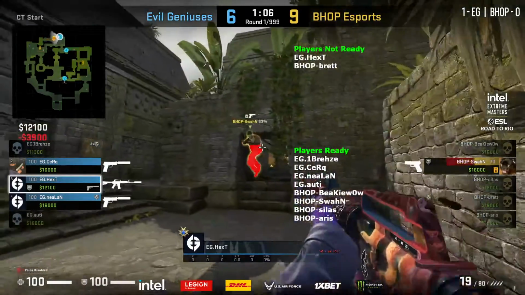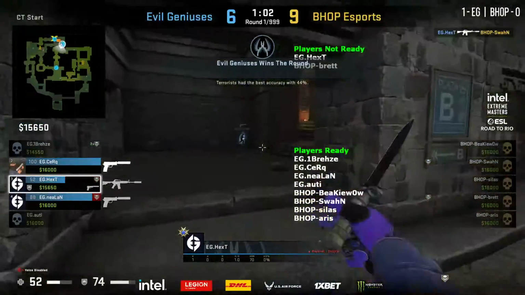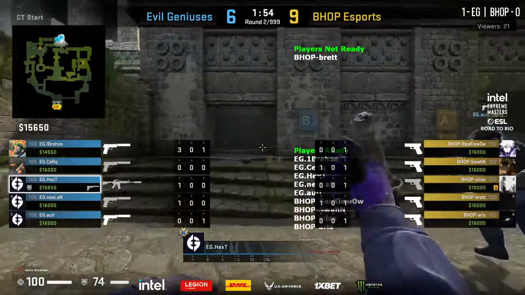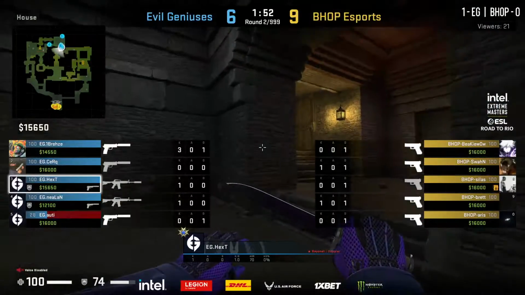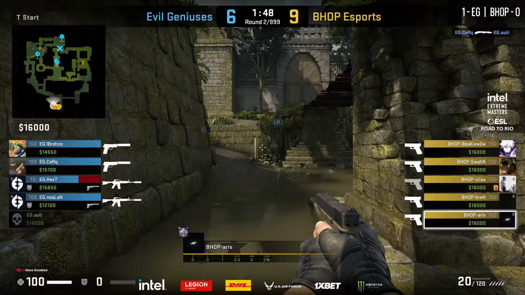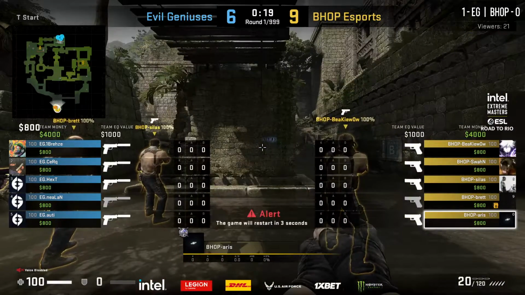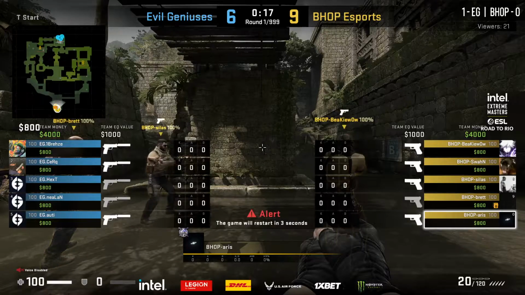Right now, I feel like BHOP have answered back. And if they get a pistol, they'll be right back into this in terms of maybe looking to close out. But if not, if EG close that out and activate early on the CT half, that's where I think BHOP's time in this qualifier is numbered. Yeah, I think their time is numbered here in this qualifier, too.